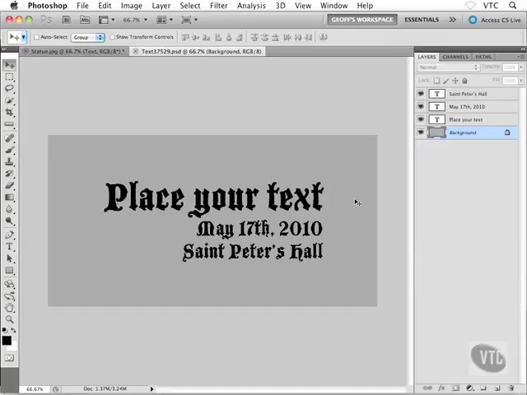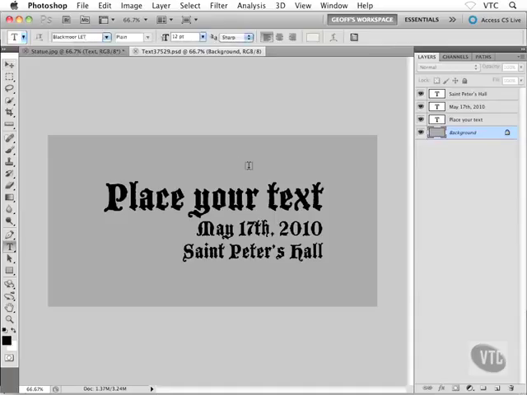So what I want to do here with you, and I hope this is making sense, and if it's not, hang in there, and it'll make sense as we go along here. What I want to do is I just want to set up a couple of simple changes here. I want to change the text here from Place Your Text to the actual name of the event. Again, maybe this is going to wind up being a poster for some kind of an event or a charity meeting or something like this.